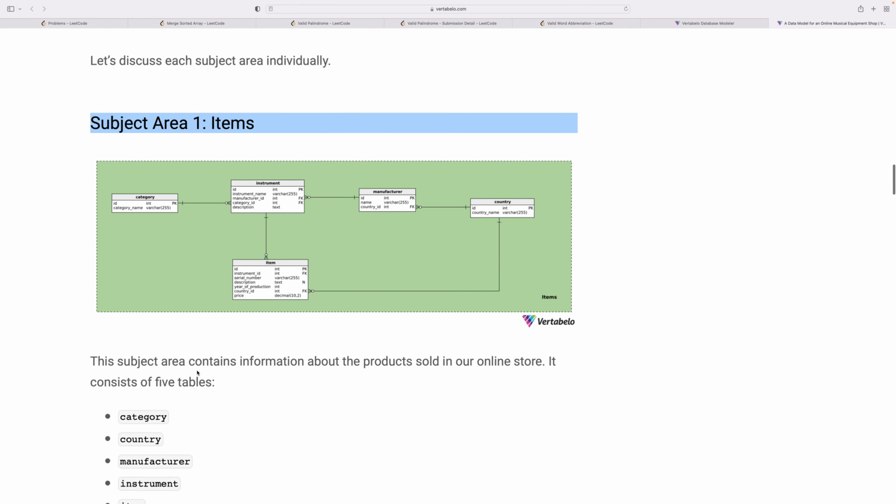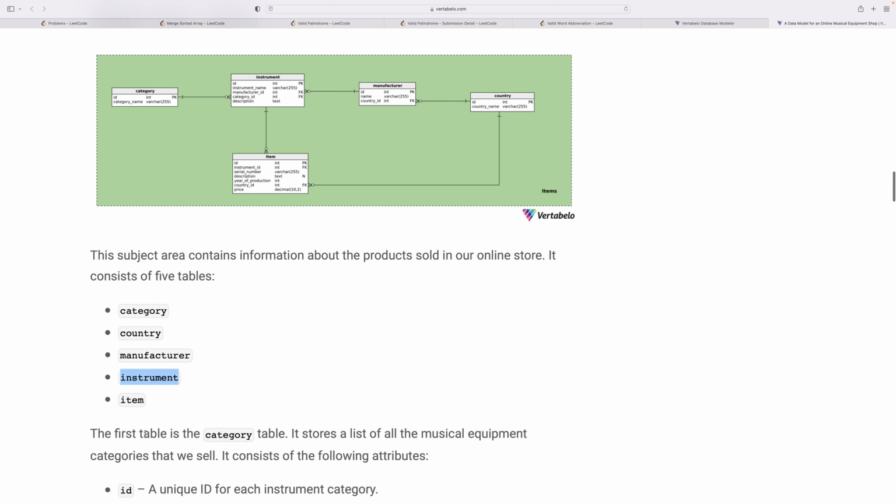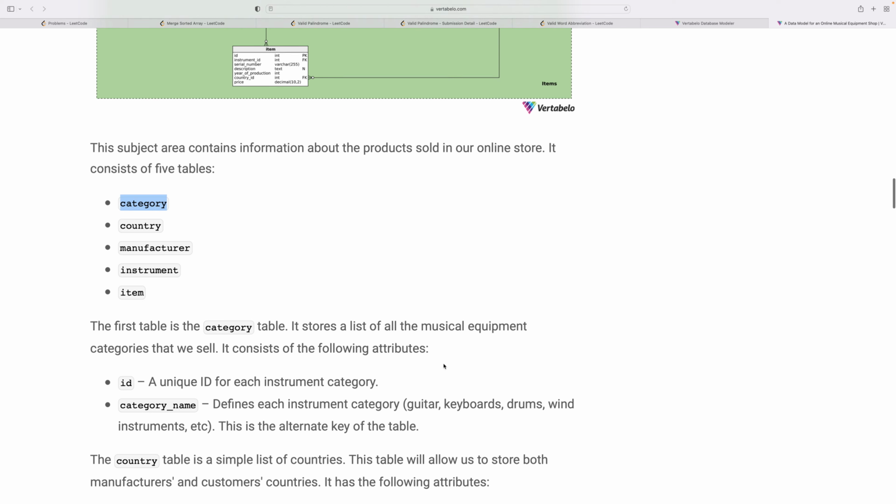Item contains information about the products sold in our online store, right? So what are the products we sell? It can be category name, country name, manufacturer, instrument, and item. So the category table, instrument details, manufacturer details, country details, and item details.